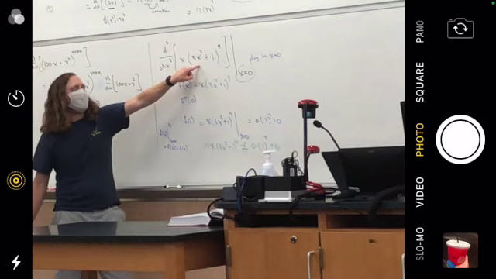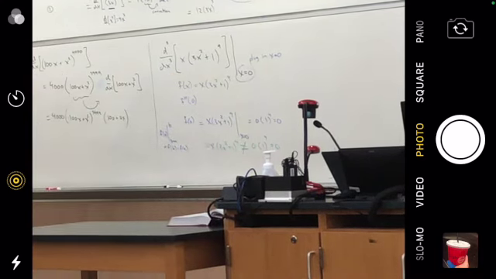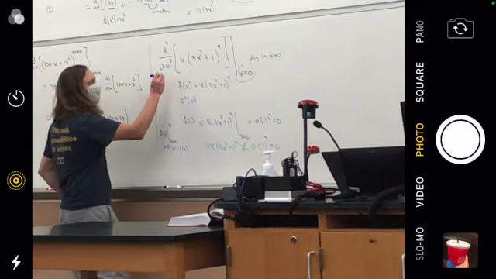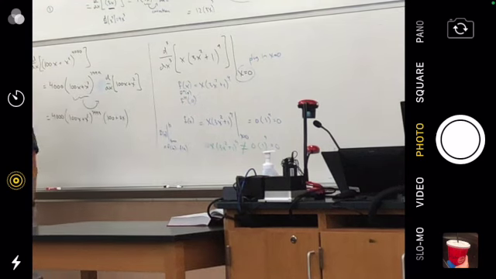Why can't I plug in a number now? I just get a number out, right? If I plug in a number, I get the number 0. What's the third derivative? There's nothing there anymore to take the derivative of. How do you solve this problem? I have to find the third derivative, and then I can plug in. Until I know what that is in terms of all the x values, I can't plug in x equals 0.